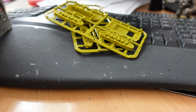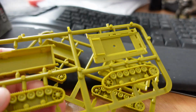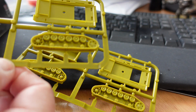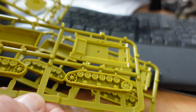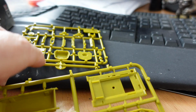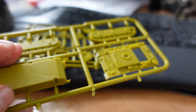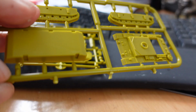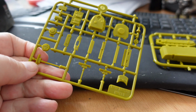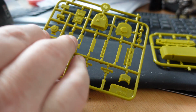Right, let's have a look at what actually you get in the box. So you get enough to build 5 tanks, as I said, 5 plastic tanks, and the sprues are identical, and they each have the various options on them. So let me just take out 2 of them here. You have basically the hull and the tracks are exactly the same for all the different variants of the Panzer III that you can do with this kit. And then you have the other sprue, which has the different options. Again, the turret is the same, but there's various other options within here.